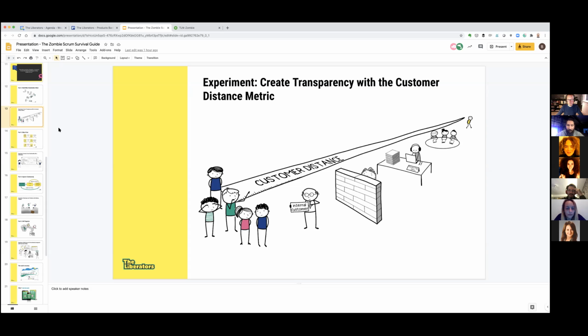If you ask me, when I'm working with some teams, we are having a hard time finding who we are working with, the customer. And when you measure the distance, it's infinite because you don't know your customer at some points.